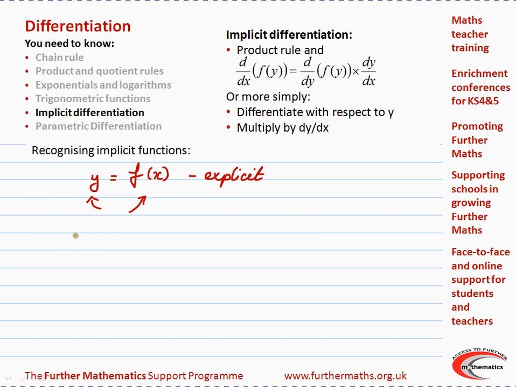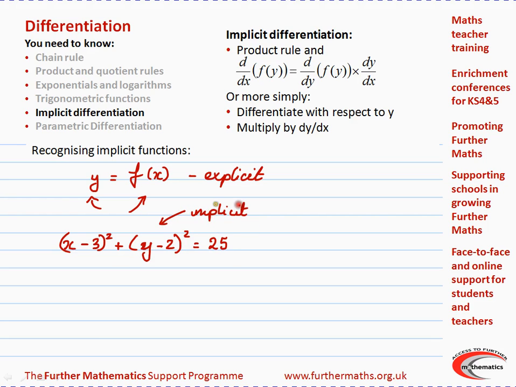So the classic example of an implicit function is a circle. Let me just give you the equation of a circle centered on (-3, 2), so (x + 3)² + (y − 2)² = 25, a radius of 5. If you're familiar with the equation for a circle, you can see here that we have x and y both on the same side of the equation. They're sort of scrunched up inside this square expression. This is very definitely an implicit function rather than an explicit one.